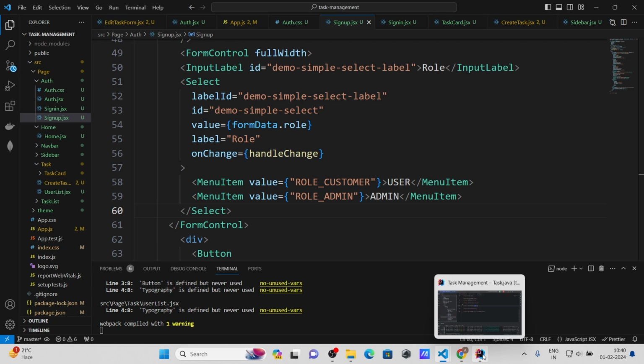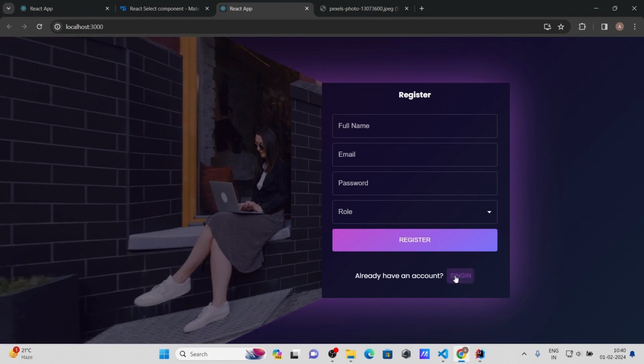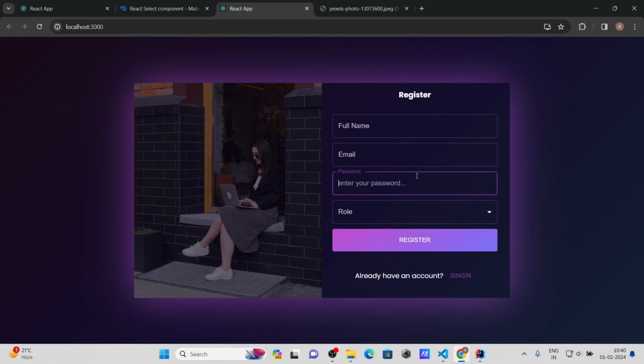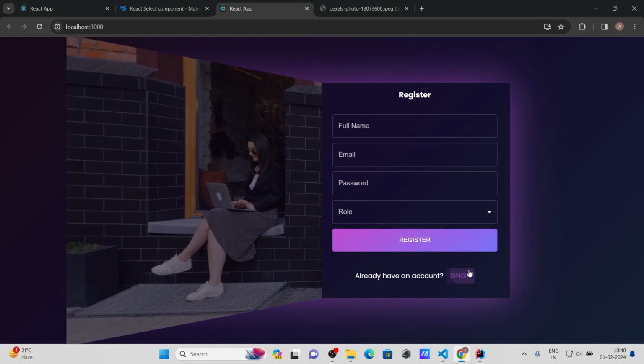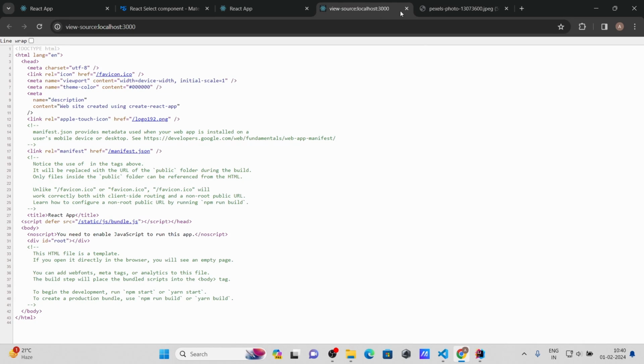Okay, let's go now to browser and check it is working or not. Okay, it's working perfectly fine. So yeah, that's it. Let's check form is working or not.